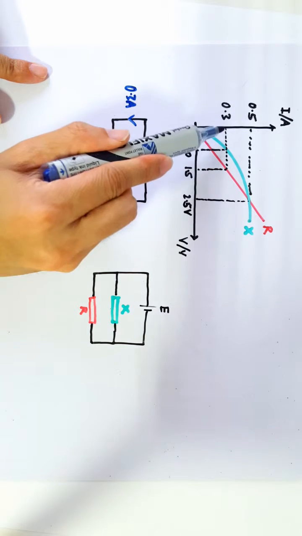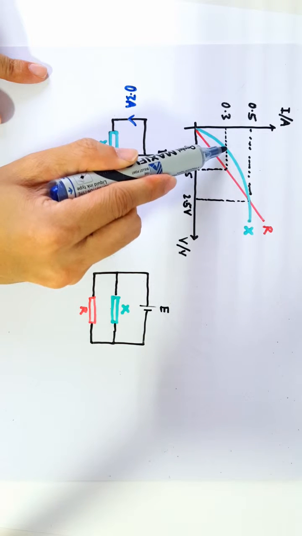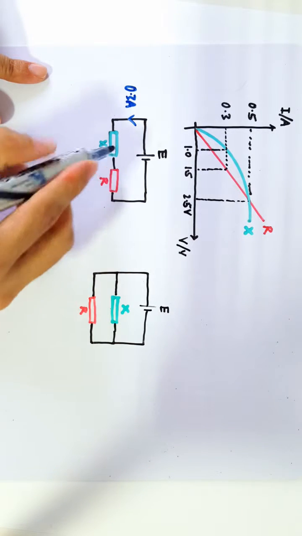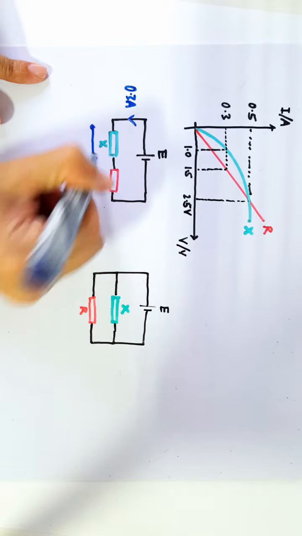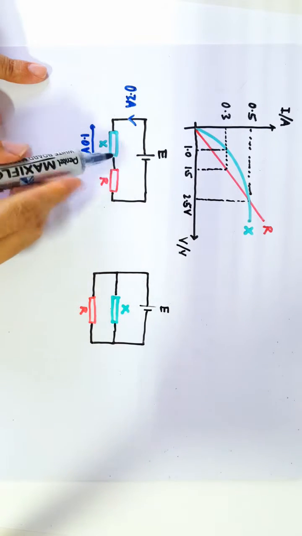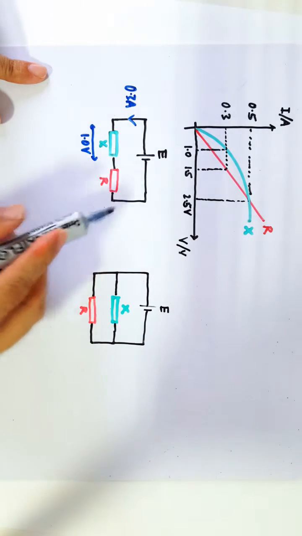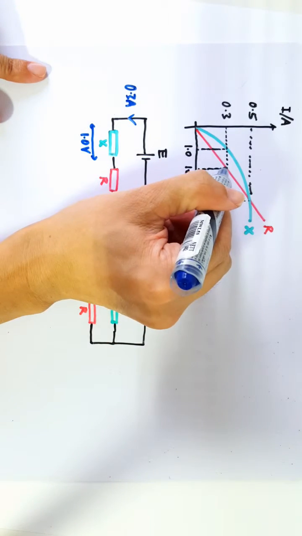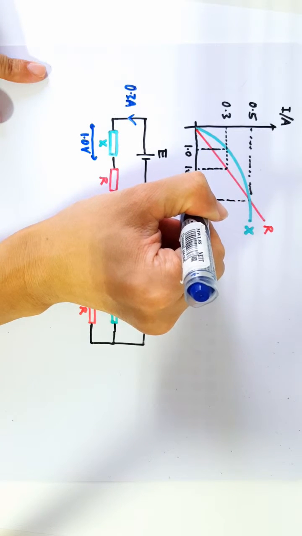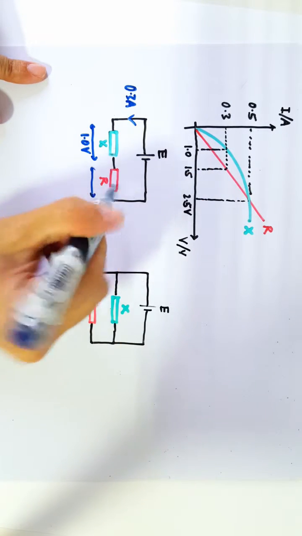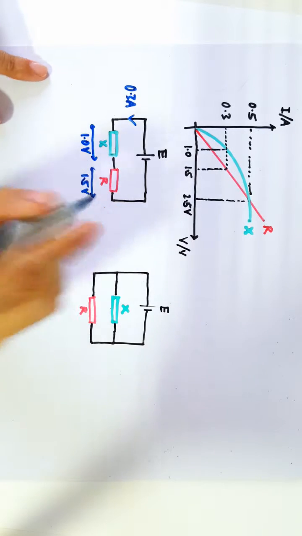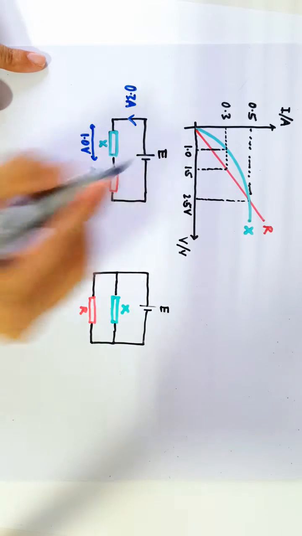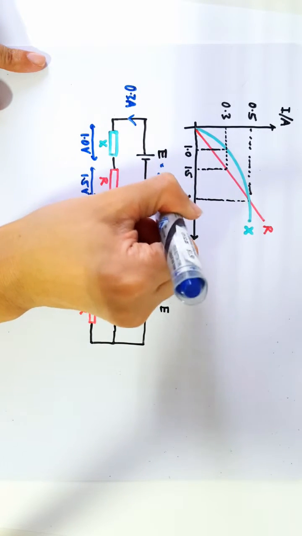To have 0.3 amps flowing through component X requires 1.0 volts of PD across the component. So we now know that the PD across X is 1 volt. Likewise, to push 0.3 amps through resistor R, what is required is a potential difference of 1.5 volts across the resistor R. So now we know what the EMF of the battery is. It's 1 plus 1.5, which is 2.5 volts.